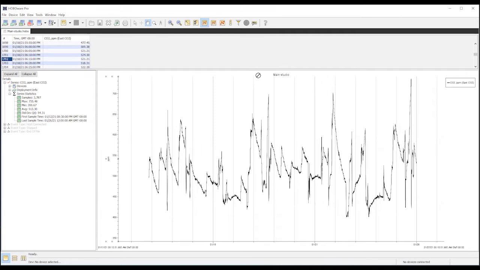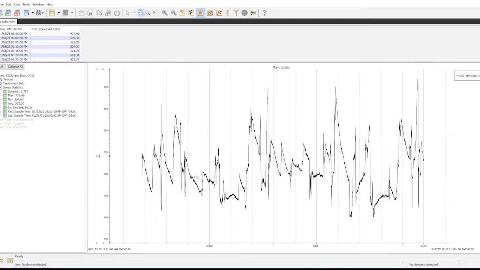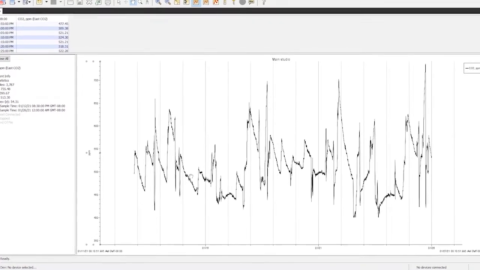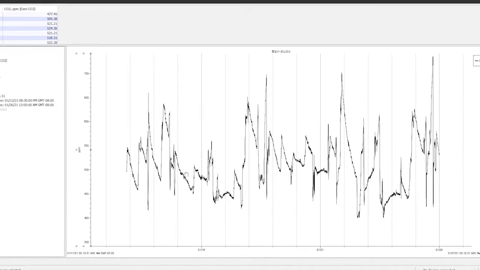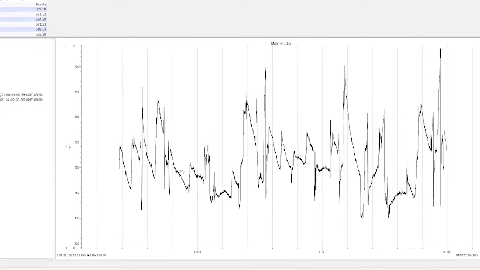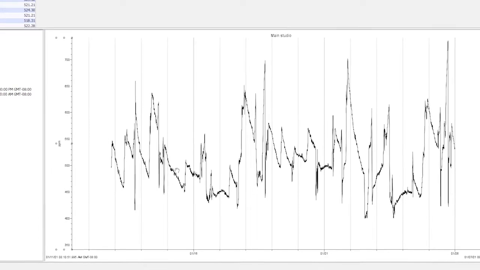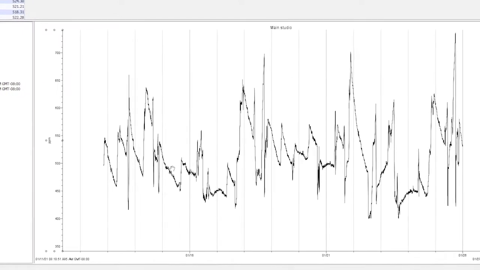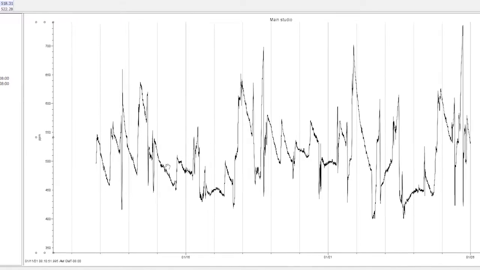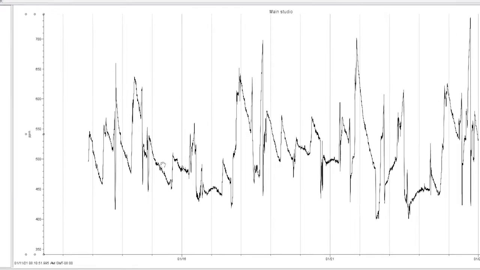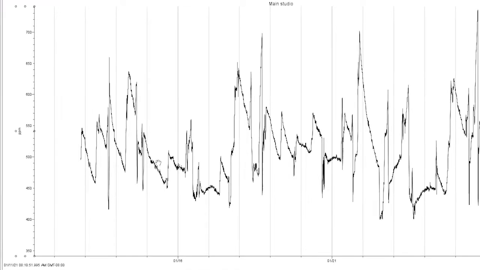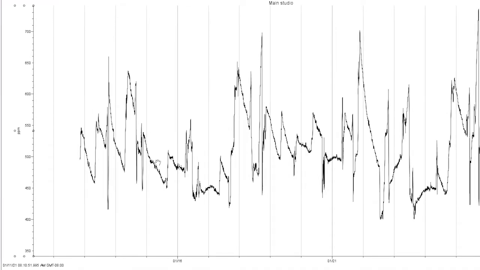And so I've pulled the data into HOBOware Pro and generated this graph that shows CO2 levels for a 2-week period in January. Now we can assume in January we're not economizing. And that's important to note because if you are economizing while you're taking data and then analyzing it, it's good to be aware of that because you will naturally see lower CO2 levels due to the increase in fresh air you're bringing in. And you can't always assume that you'll be ventilating with the same fresh air rate at different times of the year.